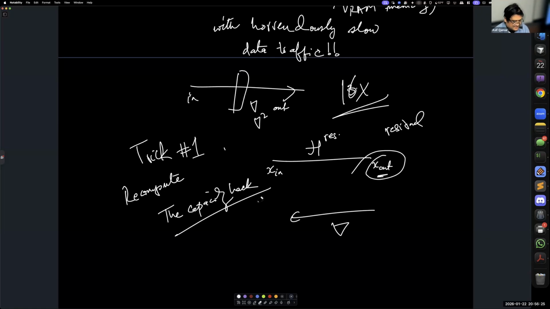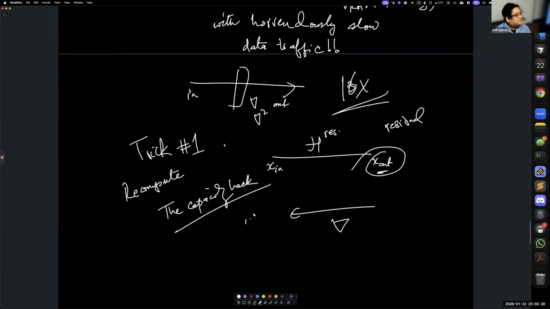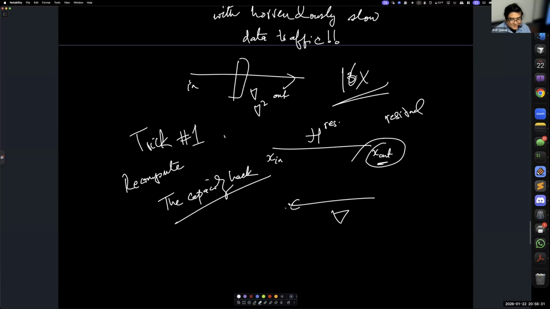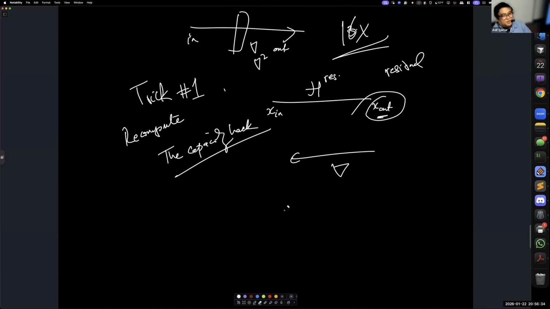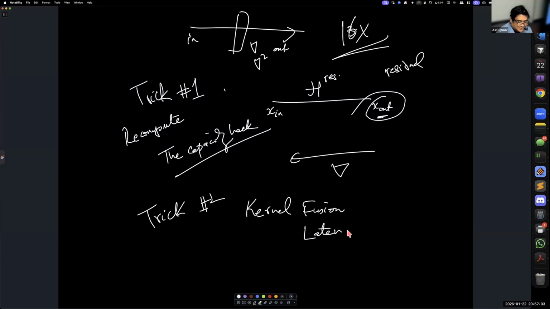The second trick that it uses is kernel fusion. Because remember, the biggest problem in neural networks, in the compute part, is that you compute something, you put it in the HBM, then you bring it back, again recompute, again put it back, then again bring it back. That is even when you are local, you're not even going across the GPU. So there's trick number 2 that they use. Number 2, this is your kernel hack, the kernel fusion. I will call it the latency hack because it addresses the latency aspect.